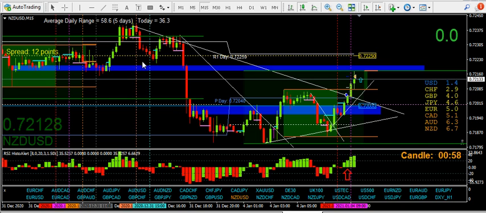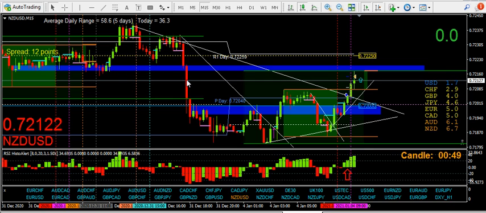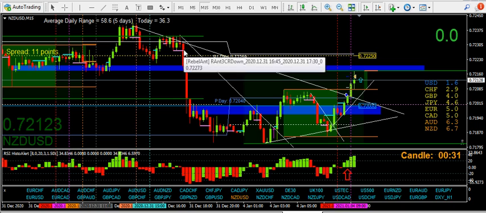We're just looking at a pullback to test this old supply area, which is switching to potentially demand, or support acting as resistance, whichever way you look at it. I like to use this supply and demand scenario because it really reminds me of what I am actually doing and what potentially the algorithms are doing. I'll talk a lot about the algorithms, so I will mention that as well while I think of it.